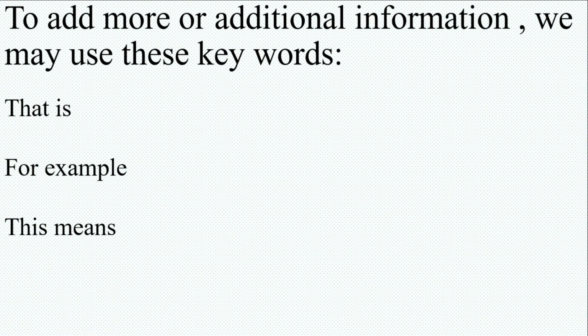Details are more or additional information about something that has already been mentioned. To add more or additional information, we may use these keywords like that is, for example, this means, to be specified, these are. So, in a word, supporting sentences are used to develop the topic sentence. In other words, they give more information about the topic sentence. Supporting sentences can give facts, statistics, details, or examples. Your supporting sentences must lead logically to the concluding sentence. This means you need to present it in some kind of order that depends on what you are writing about.